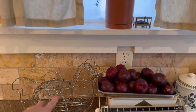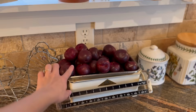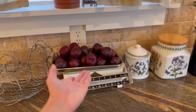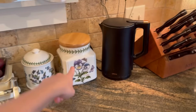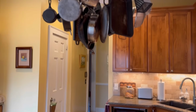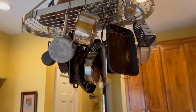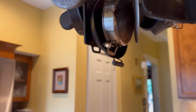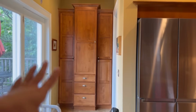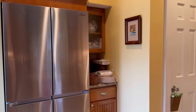So they do have chickens, so this basket gets filled up with eggs. And then also, I love how my mom used this for fresh fruit. I would never think to use a scale as a fruit basket, and I absolutely love that. My mom collects Portmeirion, so that's what all of her dishes are and everything. And then I think that this pot rack is just really, really cool because they have the giant ceilings. They are able to do this. We would never be able to do this in our 8-foot ceiling home, but it makes it really nice. And then they also have kind of a butler's pantry sort of, I would call that more like cupboards, but they also have a pantry in there. So it's not really a butler's pantry.